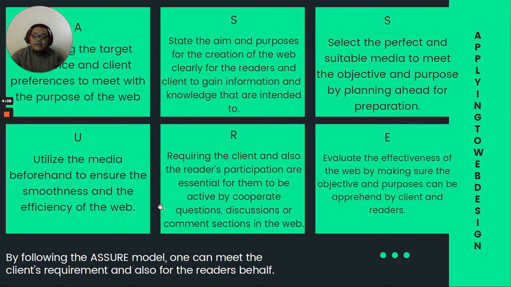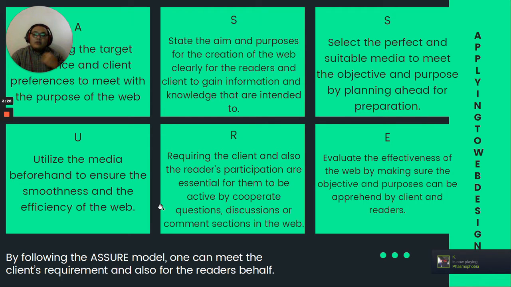Then the next one is B, behavior. What is the behavior or performance to be demonstrated? By having the website, can the user or the readers of the website make a tantrum or leave a bad comment? So that's the behavior. C, conditions. What are the conditions under which the behavior or performance will be observed? That's why for C here, we can look directly through the Ministry of Health of Malaysia for the statistics and so on.